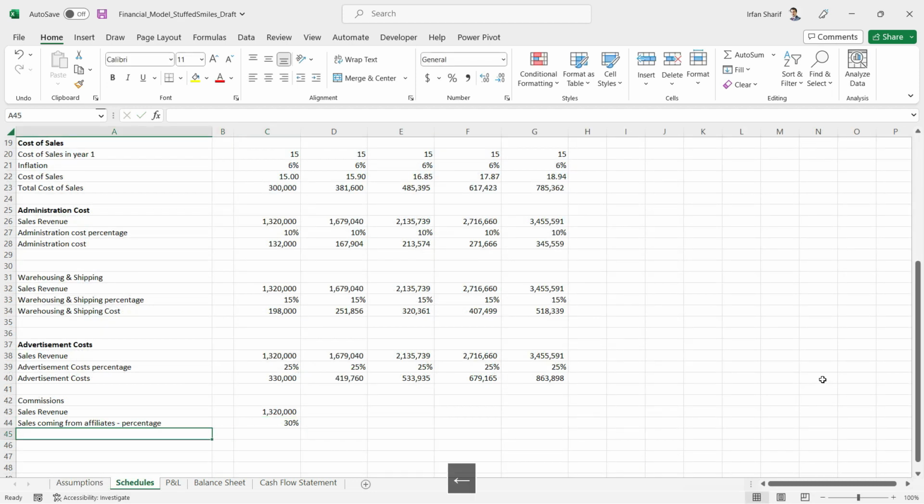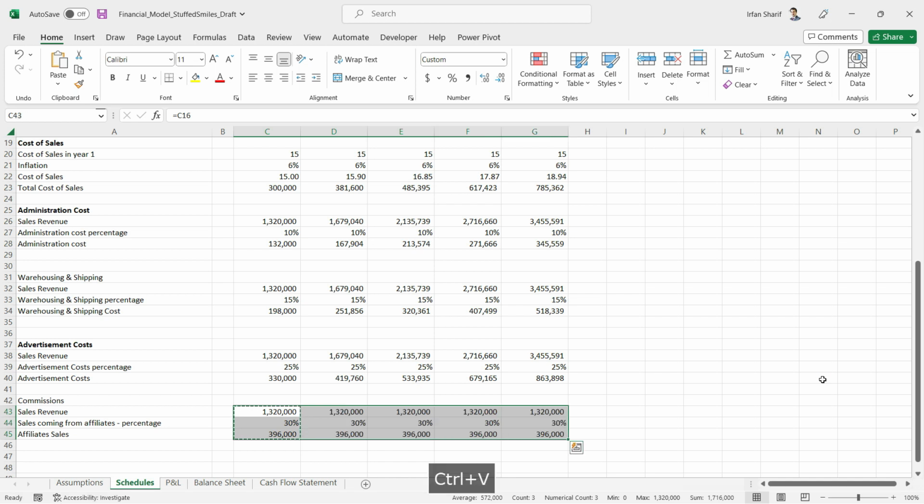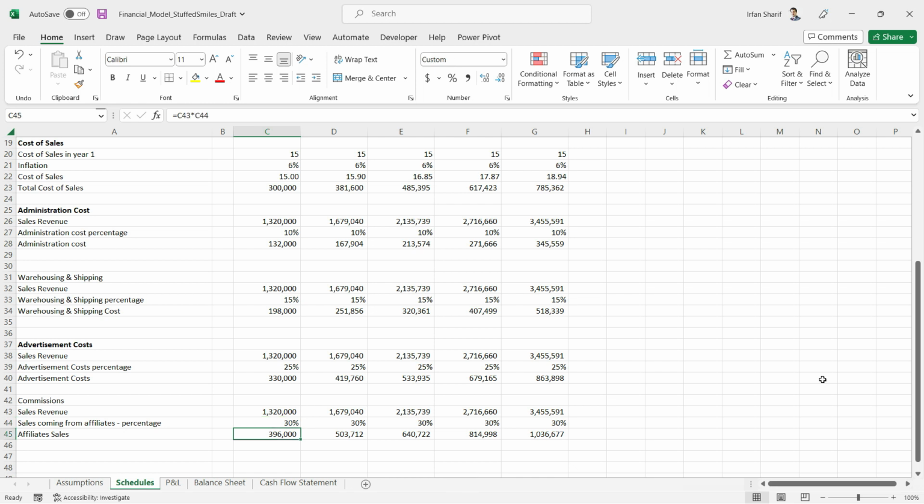And now I can calculate affiliate sales, the total sales coming from affiliates, and that is this value multiplied by this value, right? Now let us make this percentage number absolute, and now we can copy paste this to all the cells on the right. Right, so now we have the affiliate sales number, that is 396 in the year 1.